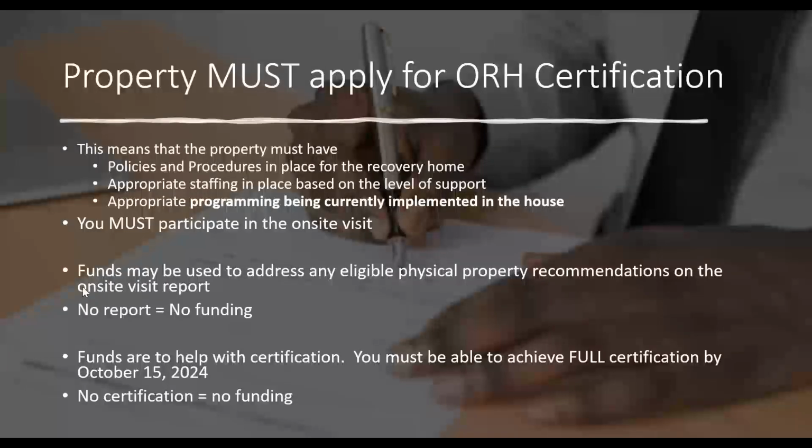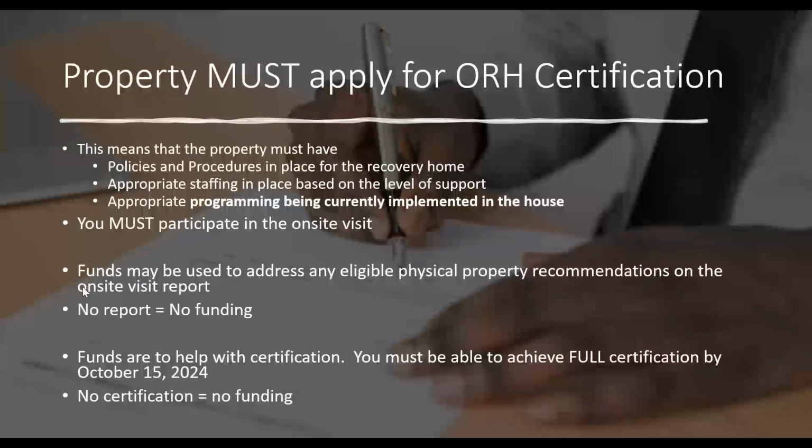And just to reiterate here, the property must apply for ORH certification. So this means that the property must have appropriate policies and procedures in place, appropriate staffing in place, appropriate programming currently being implemented in the house. And you must participate in the on-site visit. So funds may be used to address any eligible physical property recommendations on the on-site visit report. If we don't get a copy of that report with your grant application, we cannot provide funding.